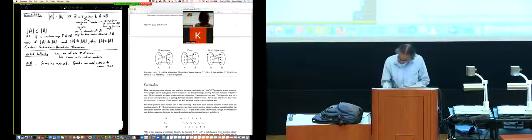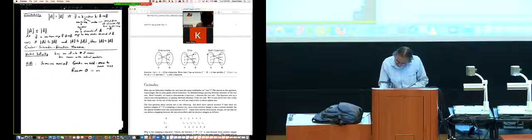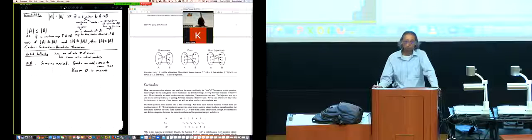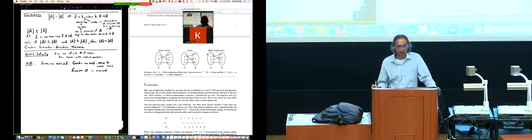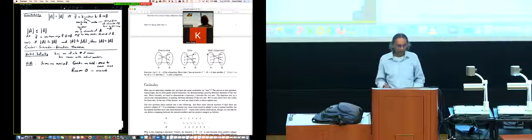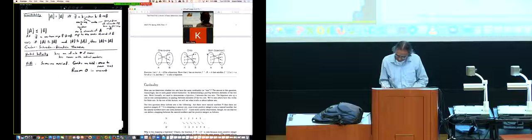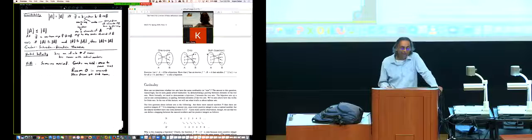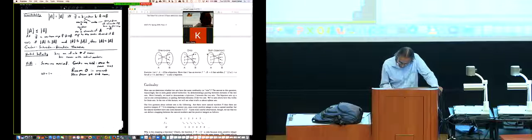And at that point, room 0 is vacant. Because the person in room 0 moved to room 1. The person in room 1 moved to room 2, and so on. So everyone moved. They all settled in to their new room. They moved in parallel. And then, room 0 was vacant, and the new person got that room. So this story is used to illustrate the idea that for infinite sets, you can have interesting behavior, like infinity plus 1 is infinity.